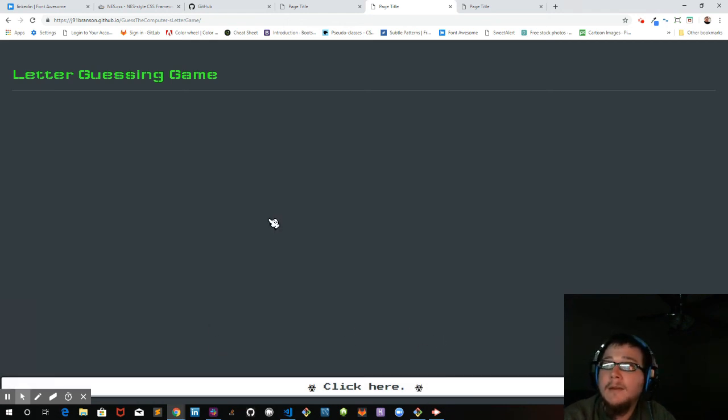You have your NES.css that allowed me to make these buttons, and that's my guess the number game. And then this is my letter guess game. I actually used NES.css on this as well to create this button, which gives it a cool, almost 3D looking element.